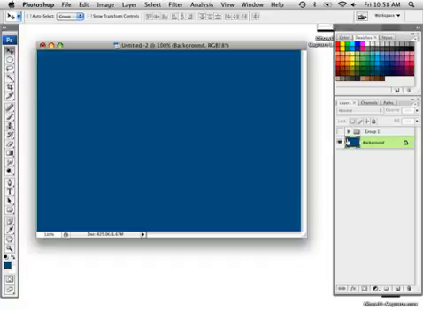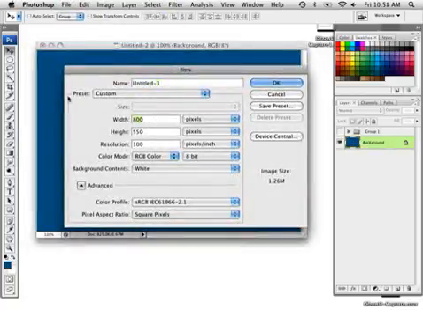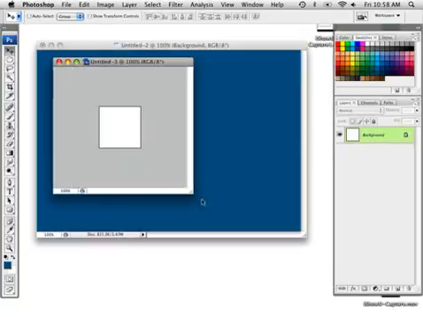And now I need to create the pattern that I'm going to animate over this background. Well, I'm going to do that by first creating a new file. I'm going to go into the File menu, go to New, and we're going to make a very small document here. We're going to make it 100 pixels by 100 pixels at 100 dpi. Everything looks good. Let's make that. And got a very small document there.